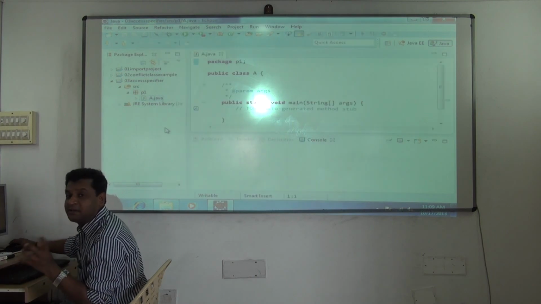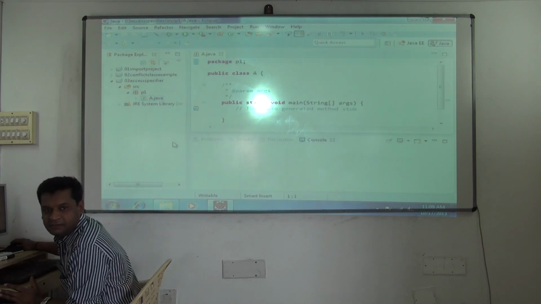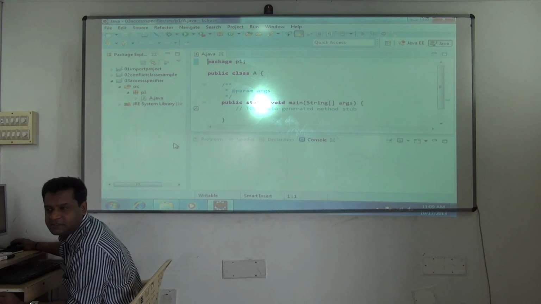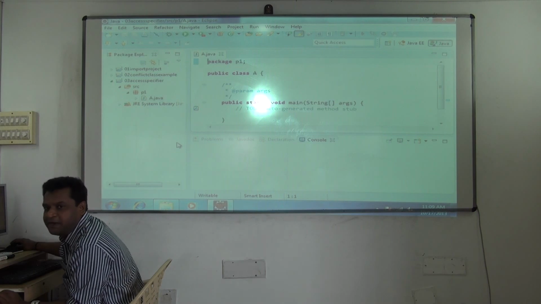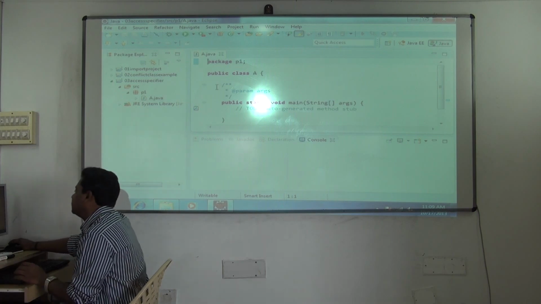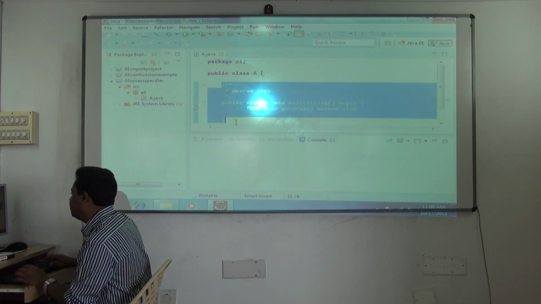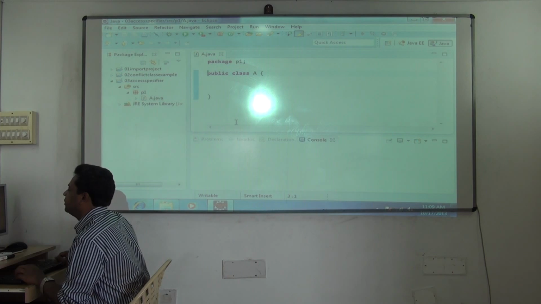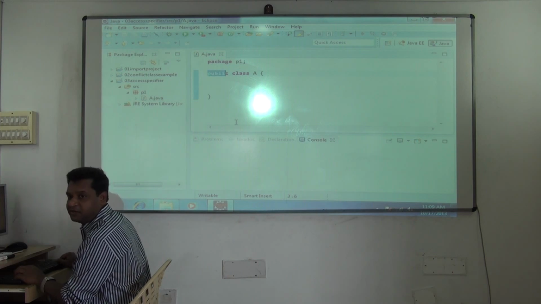Every class will be kept in a separate Java file. Till now many have used Eclipse, I know, but that's a very bad practice of coding. Always every class should be stored in a separate Java file. So it is ready now. I think that public static void main was enabled. Delete this. Now see, Eclipse will always create by default public classes.